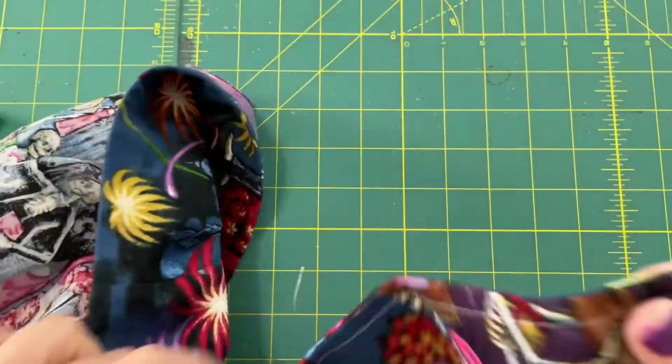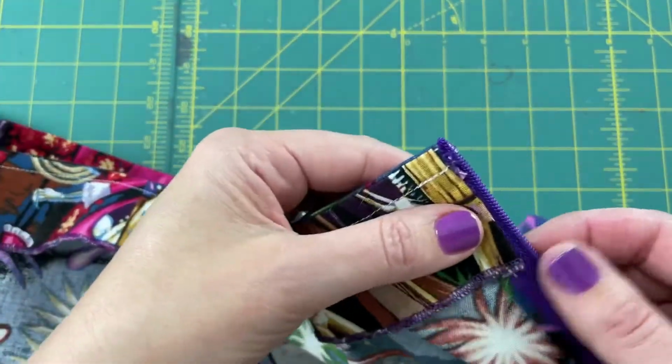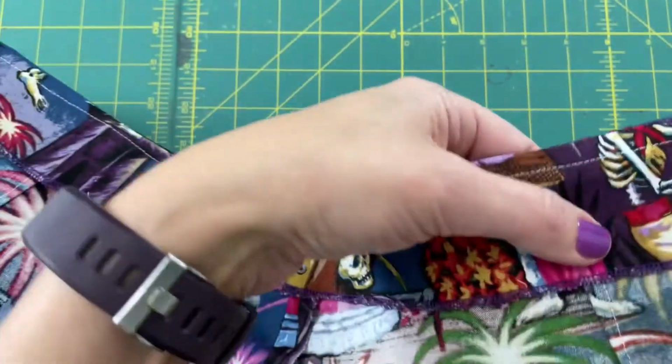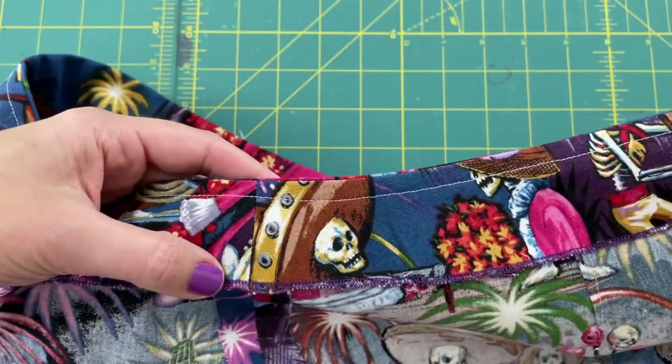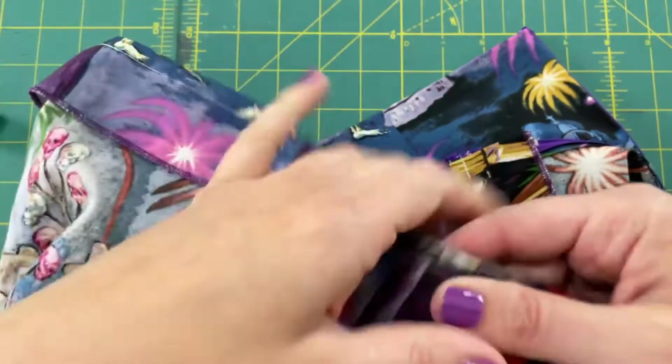And then on the inside, it's a flat piece of fabric, and we are going to be tacking it down to the center back zipper, to all the darts, and also the side seam. So there's a dart on each side of the back, and then there are 2 darts in the front.